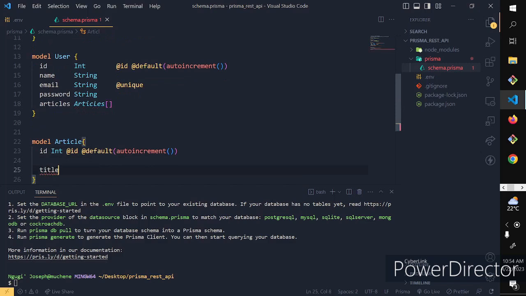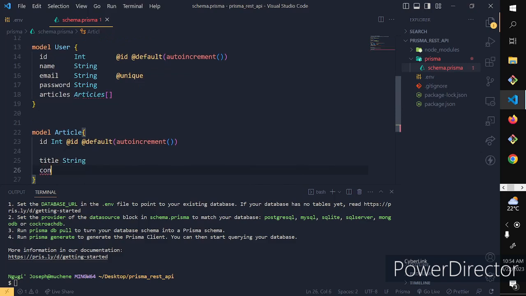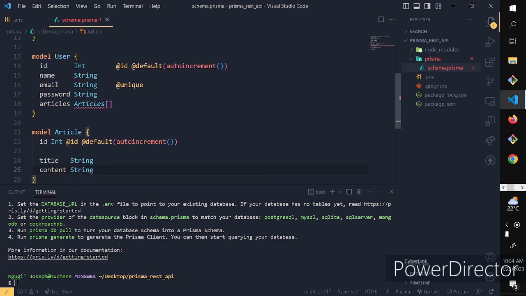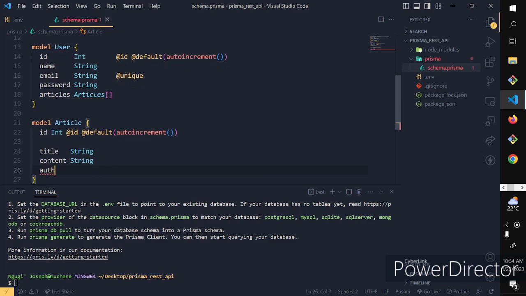I'll have the title. I'll have it a String. I'll have the content to be the same as String. I'll have the author for this article, which will be the User, and we'll set a relation between this author in the article and the author, the user model.